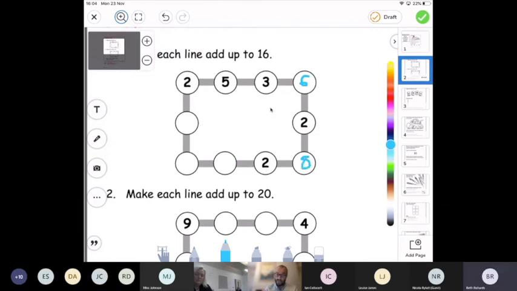So the point is that by annotating onto PDFs, you open up the ability for children to work in this way without printing. Okay, and I'm not suggesting that everything will be done on screen with annotations, but this does open up quite a bit for a certain number of children.